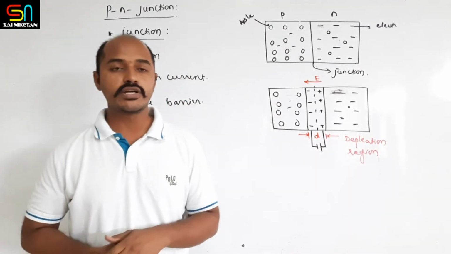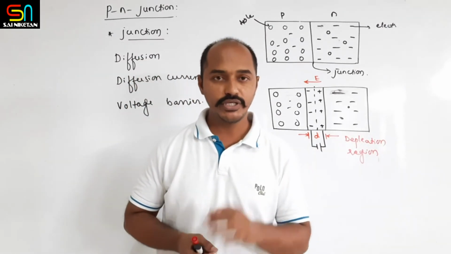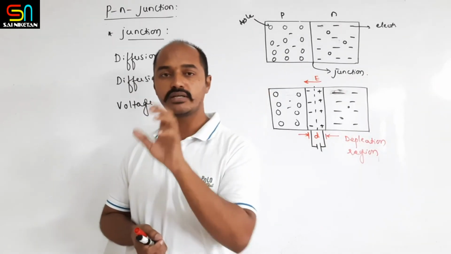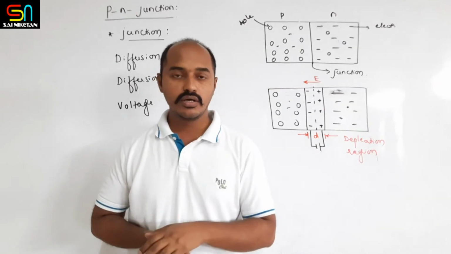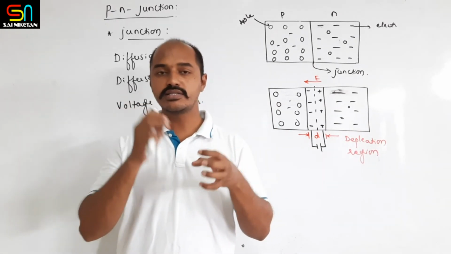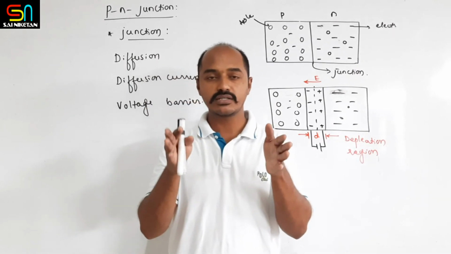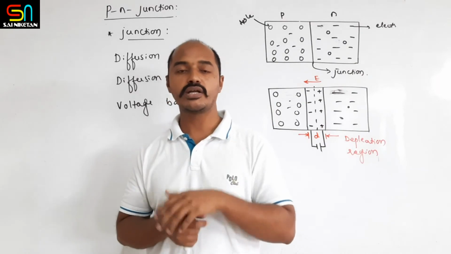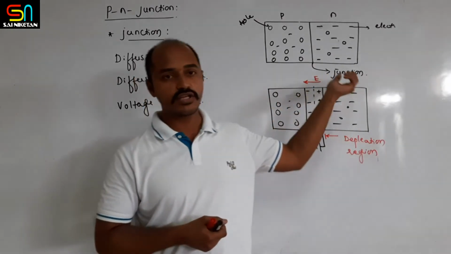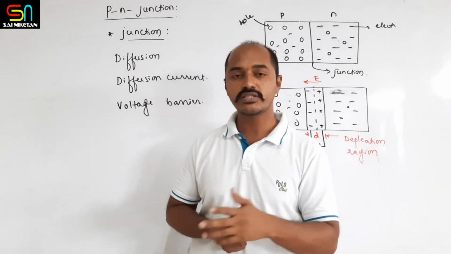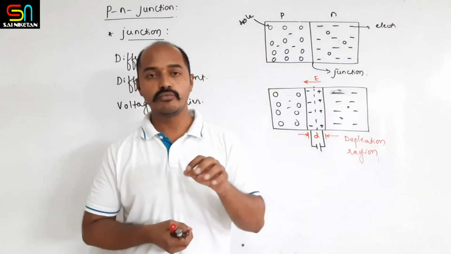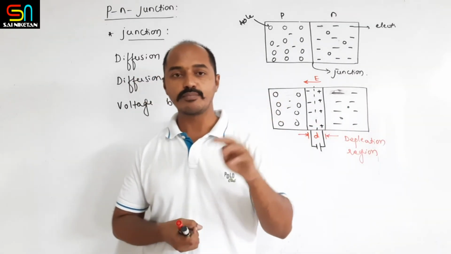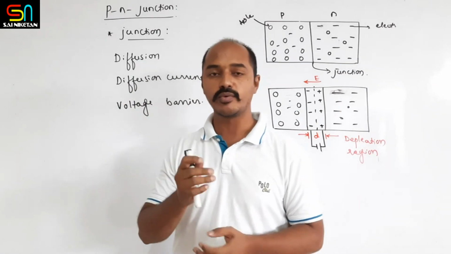So in this we have studied certain points like the PN junction. PN junction is the boundary formed by joining P-type semiconductor and N-type semiconductor together. We cannot form them separately and join. This is the process of forming a P-type semiconductor and N-type semiconductor in a single crystal by adding trivalent and pentavalent impurities. Once the junction is formed, further processes like diffusion take place. Diffusion is the process of movement of the electrons from the N region to the P region. This diffusion causes some current that is called the diffusion current.